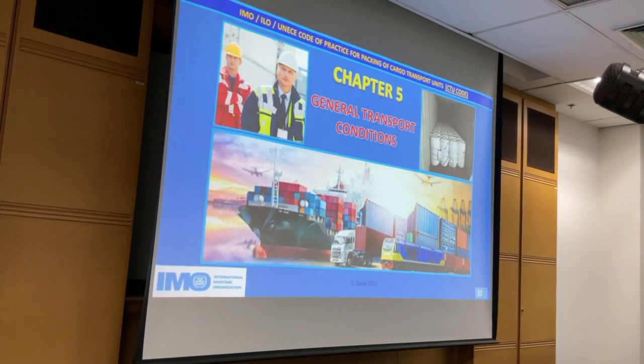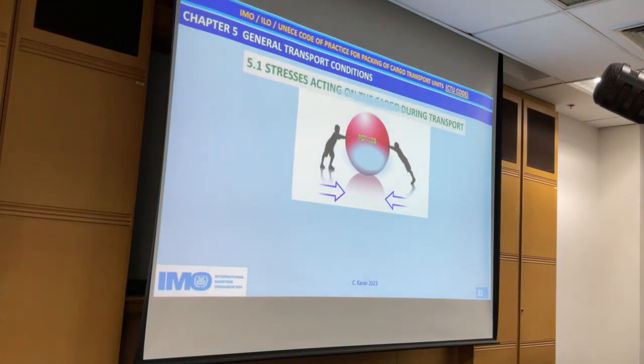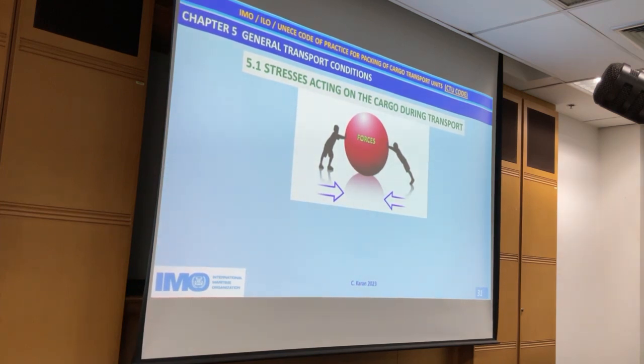Now we come to chapter 5, general transport conditions. Here I would like to talk about stresses on the cargo. Those are very important because they are the stresses that force us to make the securing, blocking, lashing, because those forces come into action during transport as acceleration forces on road, on rail, and very strong at sea.